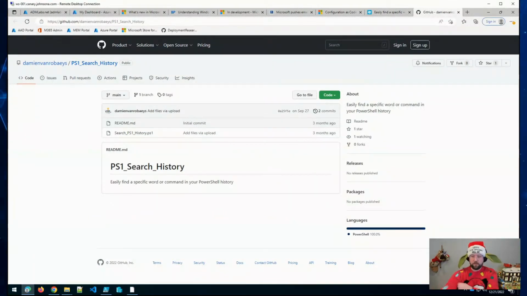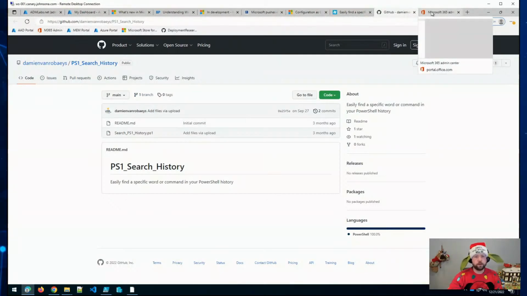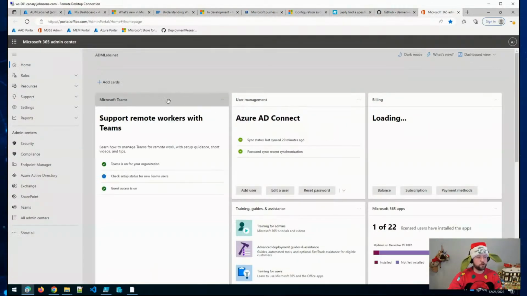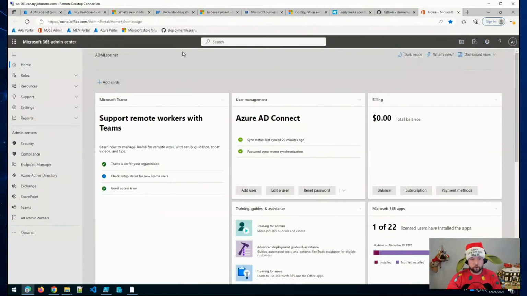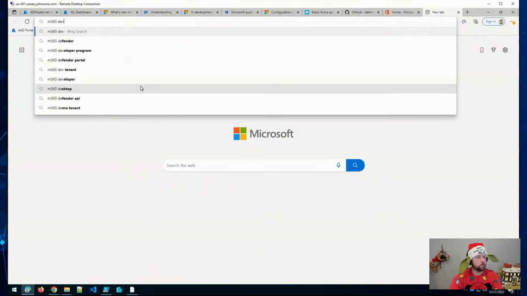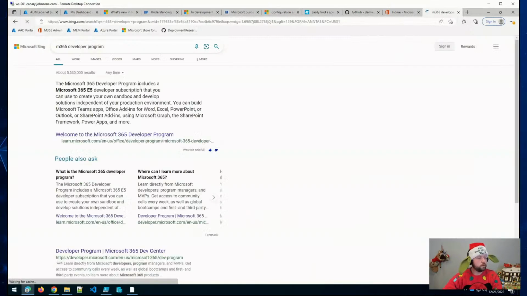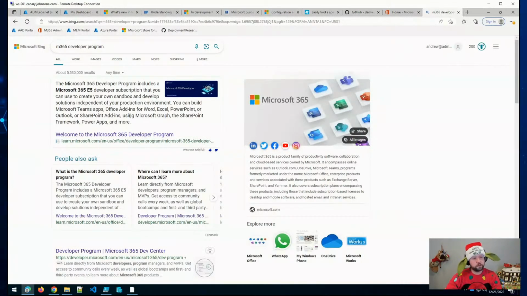So the M365 Dev subscription, we've talked about it on here before. This is something that I use daily, pretty much. And this is a free rolling subscription, auto-renewing, as long as you're using it, Microsoft 365 subscription. And let's see, you get to the official website for this. So basically what you get with it is 25 Microsoft 365 E5 licenses.